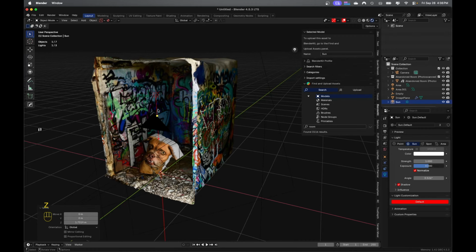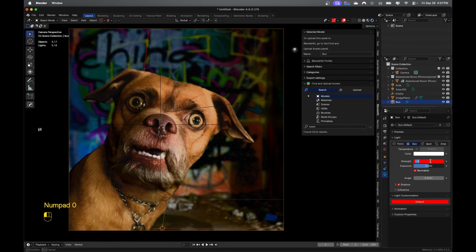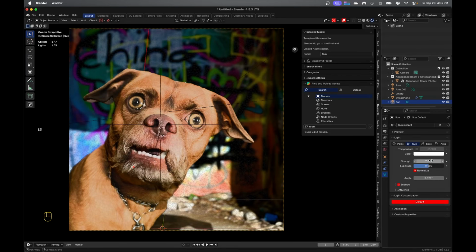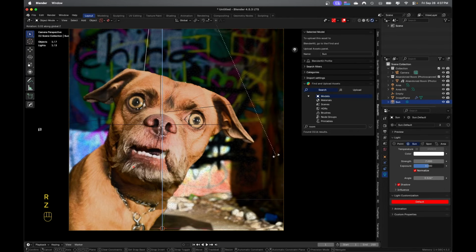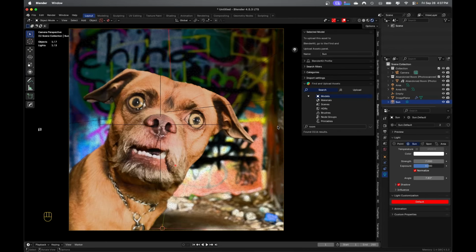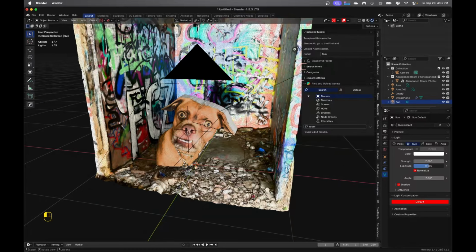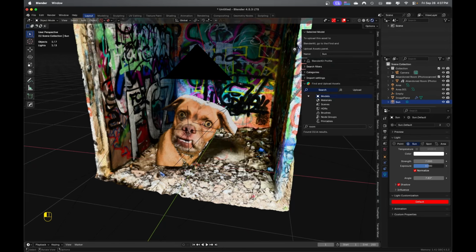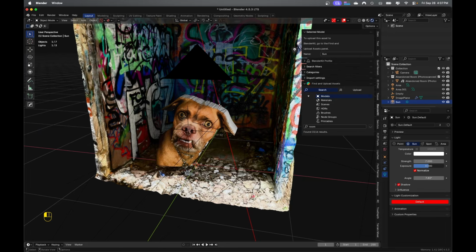So what you're gonna see is I'm gonna kind of show you how cool this is. I figured midway through recording this, I'd show you a better use case for this. So I'm using a real background in terms of a 3D model. I'm using the depth mapped dog as the foreground, the main subject of the image. And as you can see, I bring in a sun light and I'm just trying to add a little bit of photorealism to this image. And you'll see I'm playing with the lighting here just to show you really what I'm trying to get through to you. Is I took a 2D image and I've got something that I can interact with, like 3D lights and stuff, and it looks 3D.